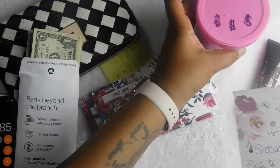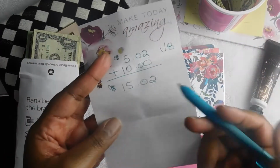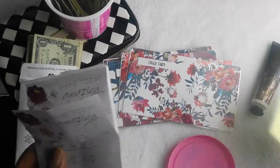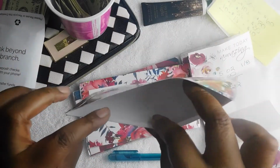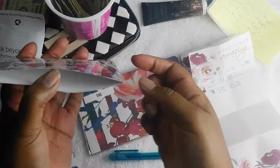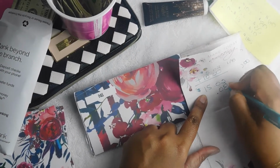So before we fill our envelopes, we're going to take our extra money and we're going to see if I have anything. And I think I have something. So this past week, I have $15.02 in here. So let's see what we will be adding today to our extra money container. I'm just getting everything situated here. All right. So childcare, as you know, there should be zero. Nothing. Empty. Me time, I got a few coins. So let's see how much I got. So I had $20 in here, and I spent all but 5, 6, 7, 8 cents. So I will put this over here. 8 cents.